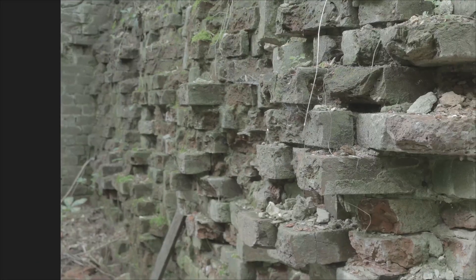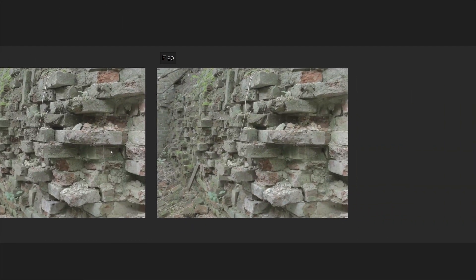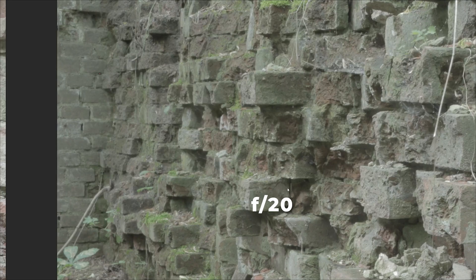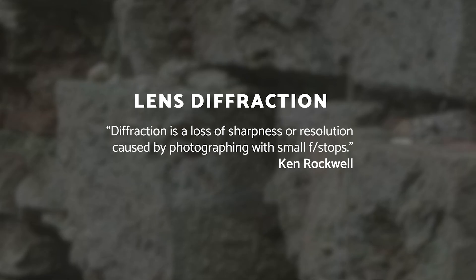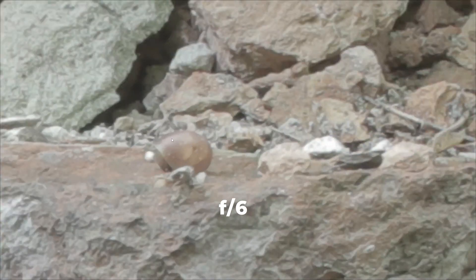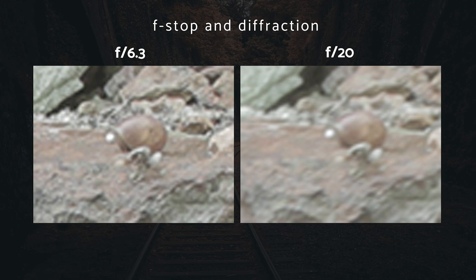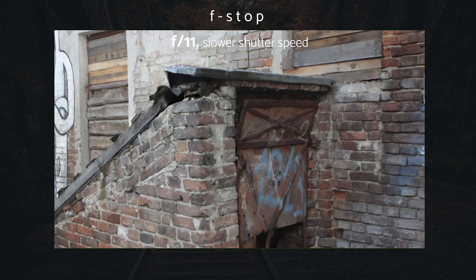Let's compare two f-stop values: 6 and 20. With an f-stop of 6 some parts of the wall still fall out of focus. Cranking up the f-stop to 20 puts pretty much everything in focus, which is good. The bad thing though is that the phenomenon known as diffraction comes into play. A photograph grows progressively less sharp as you go from f8 to f11, then to f18, and at some point it becomes really bad and blurry. At f-stop 6 diffraction isn't prominent, but at 20 everything gets a little blurry. In many lenses it's unavoidable once you really close the aperture. So to find a sweet spot, feel free to experiment with f-stops between about 8 and 11.